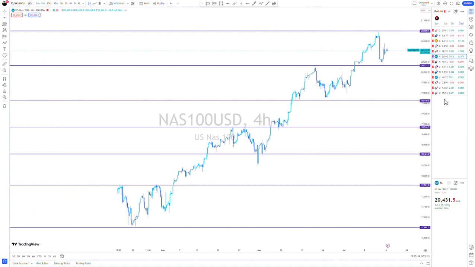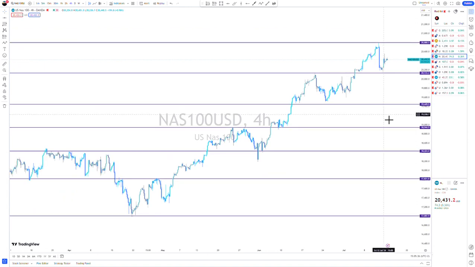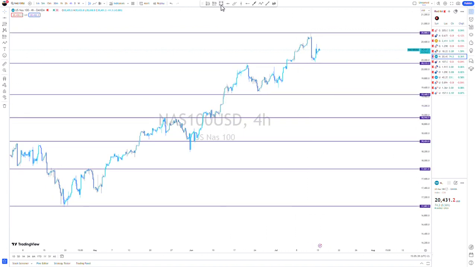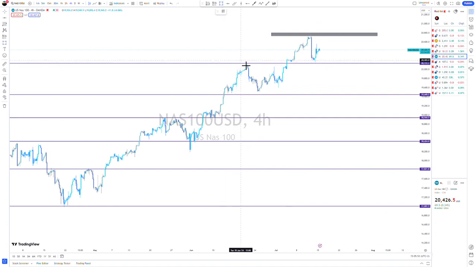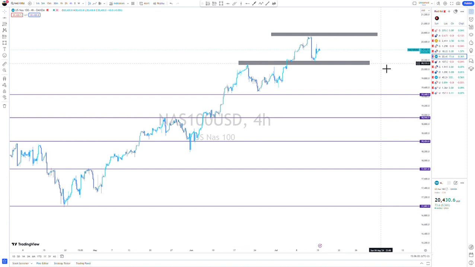One thing that I like to do is that I don't like using lines, I like using zones. So I'm just gonna go ahead and mark that high up there. Just mark it, make it a zone. I'm just gonna get rid of this. One thing about my style of trading is that I want to keep the chart clean and simple for me to analyze while giving me valid information.